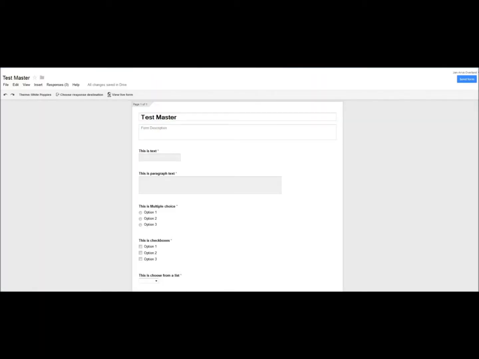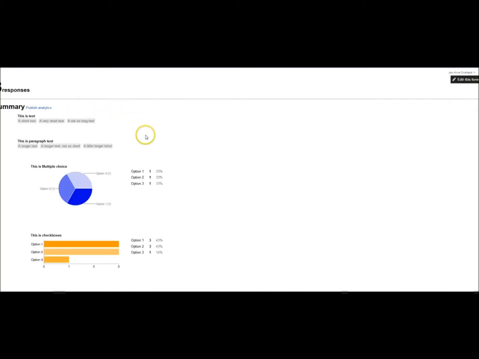Let's see how I can process Google Forms. We can see that we now have 3 responses to this form. I'm accepting the responses. Here I can see a summary, I can choose a destination, and so on. Let's first see what the summary of responses can show us. Here we have what is called a quick overview, a graphical overview of it all. That brings me a very fast overview of what these 3 persons have answered.